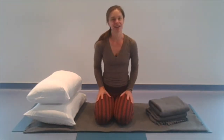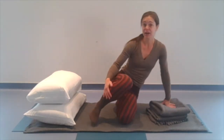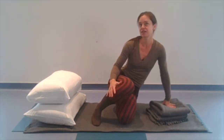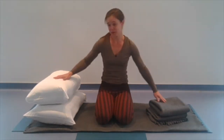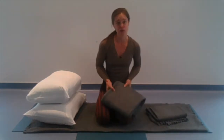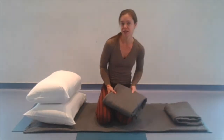We'll begin by making ourselves as comfortable as possible. And what you'll notice is I'm wearing a sweater and socks because this is a practice that doesn't create heat. So we want to be really comfortable. We want to be warm enough, we want to be cozy enough and have lots of soft support beneath us. So our first practice will be in a reclined position.